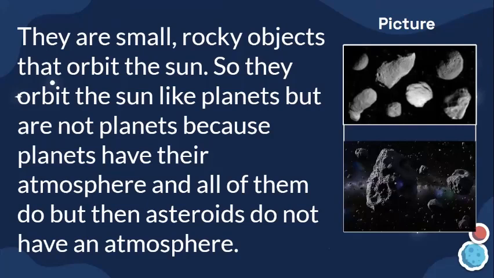Now, what is atmosphere? Atmosphere is the layer above us. Like, below the Earth and above us. It's like a big layer which has many smaller layers in it, which is where our gases and stuff come up. That's what atmospheres are. And a lot of planets have them, but asteroids don't. So, yeah, that's one of the major differences between asteroids and planets.